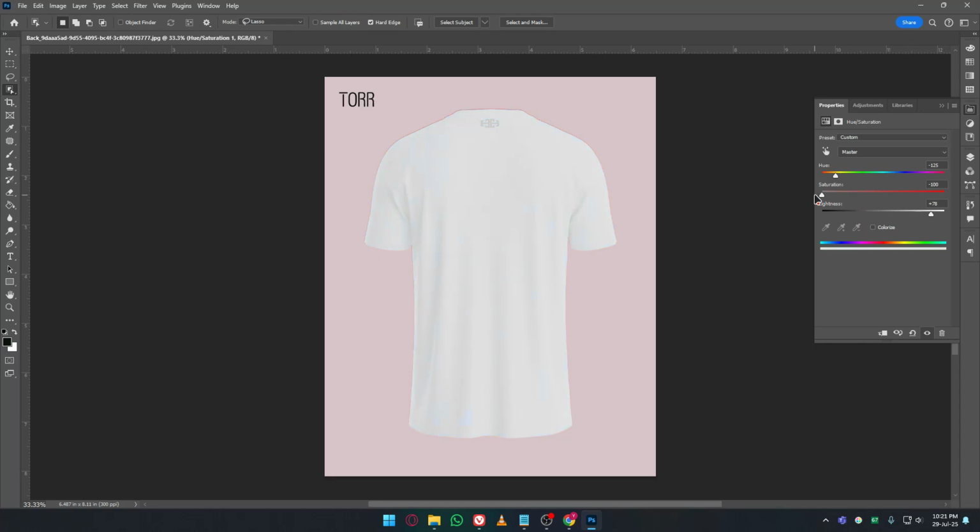We have moved the saturation to absolutely zero, so that a white is not absolutely white, or a black is not absolutely black. Always keep that in mind. So maybe this is good enough.